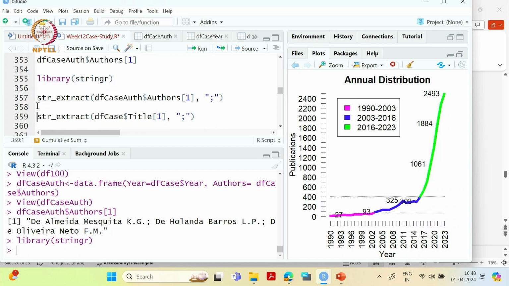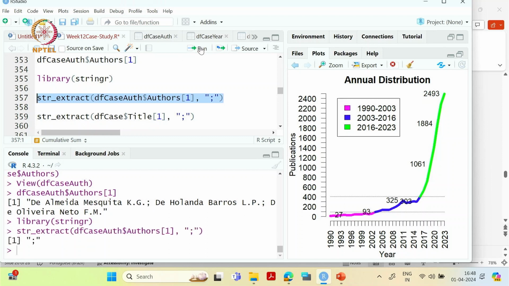One function is str_extract. As soon as you write str_extract, it says that you need to provide the string and the pattern, based on which it will extract that particular pattern from that string. If we do it like this, the semicolon is extracted, which means this particular data set has semicolons present.